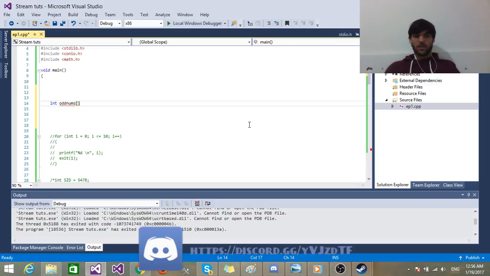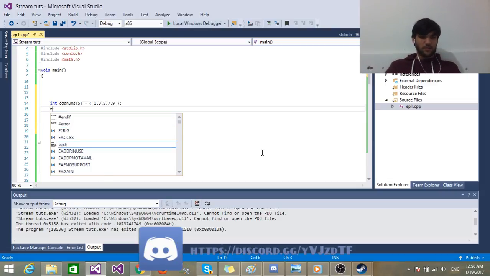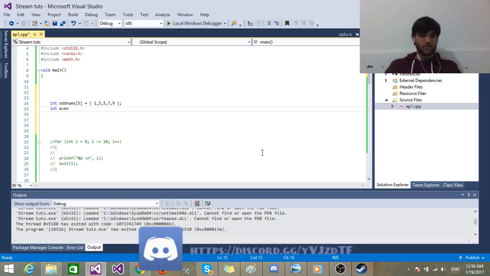We're going to do odd numbers. Okay, now I want only 10 odd numbers. I want there to be in this array only 10 odd numbers. I want this to be equal to, and now we put these brackets in, okay? And we put in 1, 2, 3, 4, 5. Oh, whoops, that's odd, sorry. 1, 3, 5, 7, 9. Okay, let's actually do it 5, because I don't feel like going more up. And now let's do even numbers, which I need to put a semicolon. Int even.